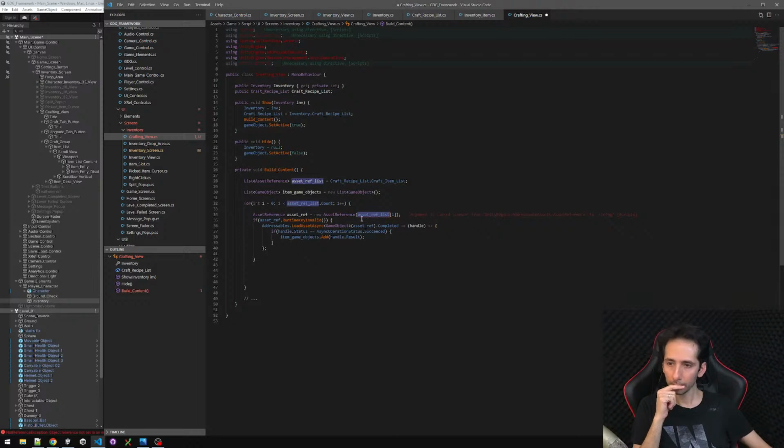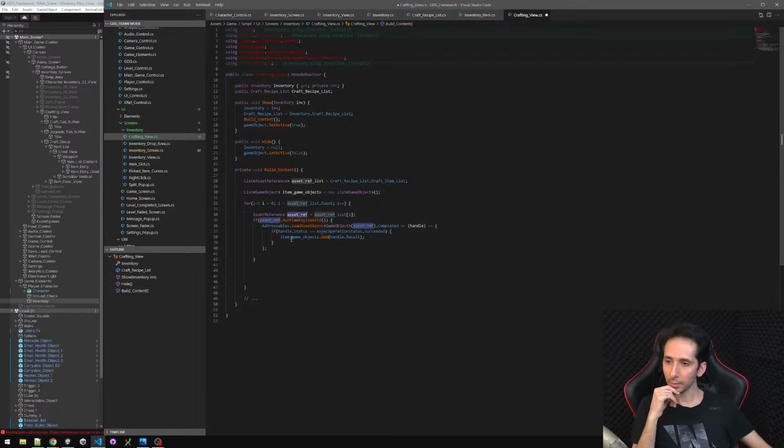Convert from string. Actually, this method creates an asset reference from a string, which represents the ID of the asset. So we can make it like this.